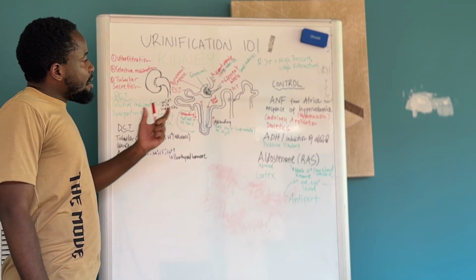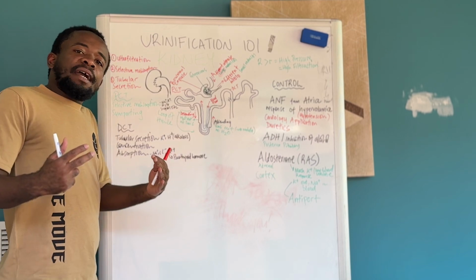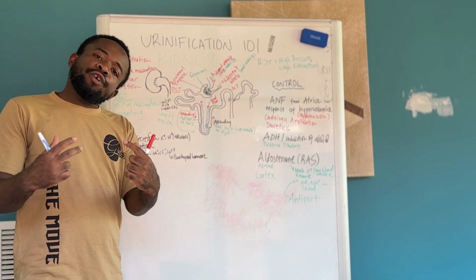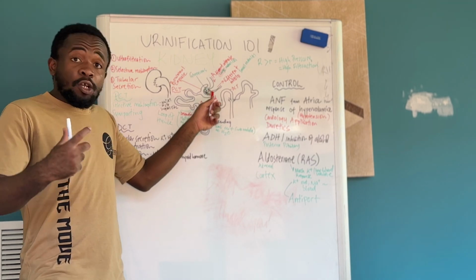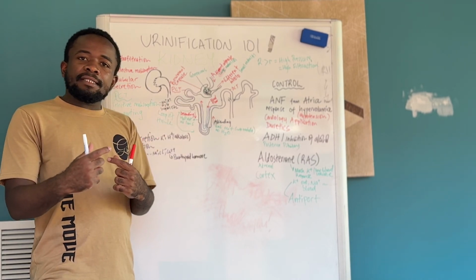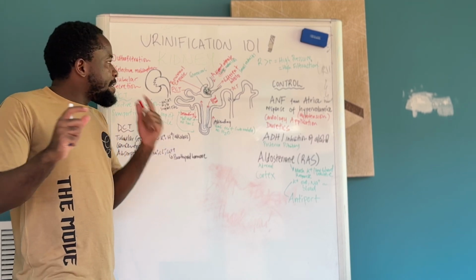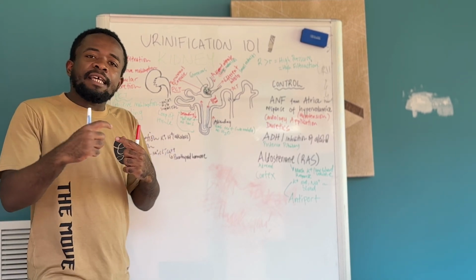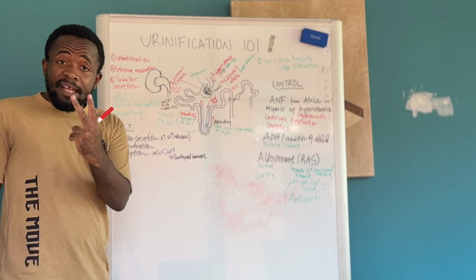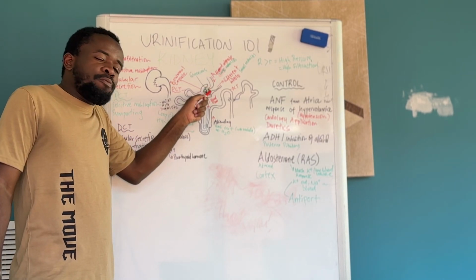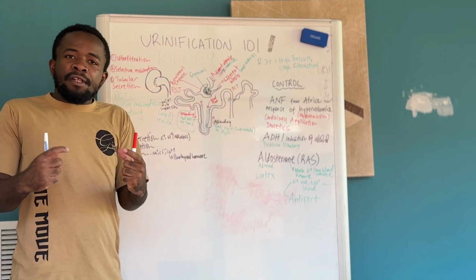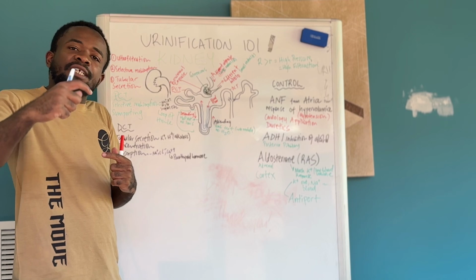Now, the thing you have to understand about the glomerulus is that it is supplied with blood, because what is happening during urinification is simply the filtration of blood. It happens here in the glomerulus, as we are going to see. So blood comes into the glomerulus and leaves the glomerulus. We need to understand the blood supply to and from the glomerulus. That brings us to two blood vessels. The one that brings blood into the glomerulus is called the afferent arteriole. The one that takes blood away from the glomerulus is called the efferent arteriole.